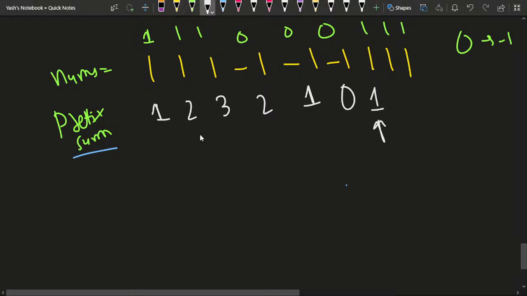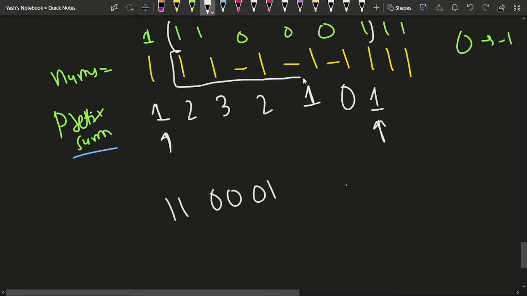Look at this particular subarray, right? The last time I encountered a 1 was here. So just take out this particular subarray: 1 1 0 0 0 and 1, right? So it's nothing but this subarray that I am talking about. 1 1 0 0 0 is indicated by 1 1 and minus 1 minus 1 minus 1 and 1. So can you observe that here also you have equal number of zeros and 1s? If I represent zeros with minus 1s, then this particular part, 1 1 minus 1 minus 1 minus 1 and 1, the sum would ultimately be 0.